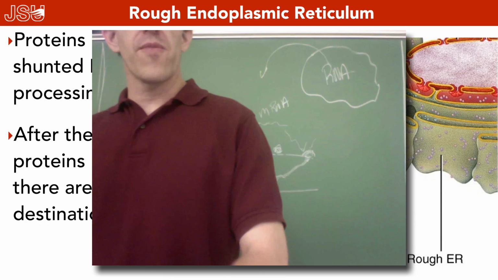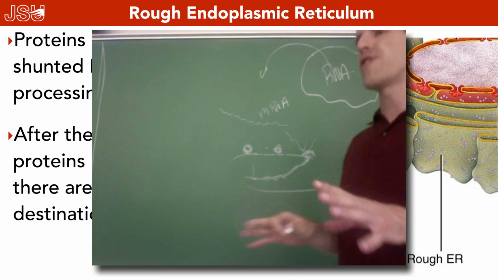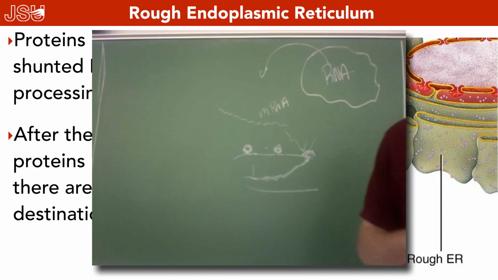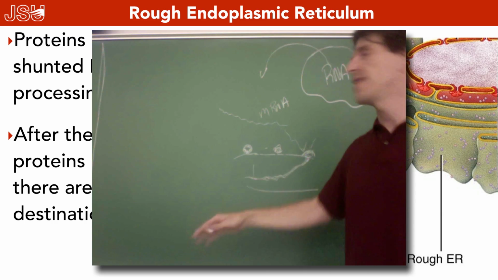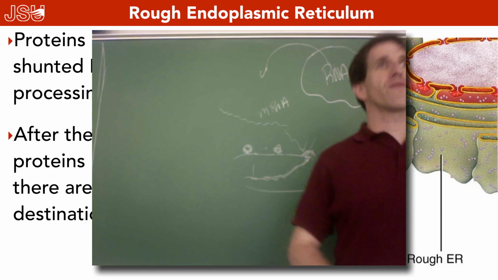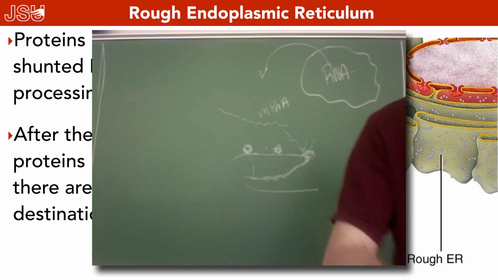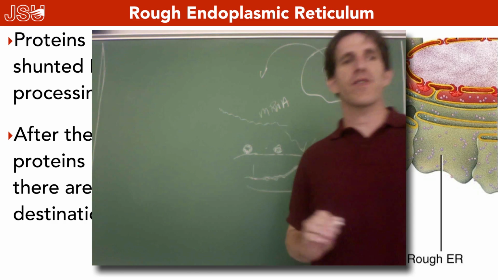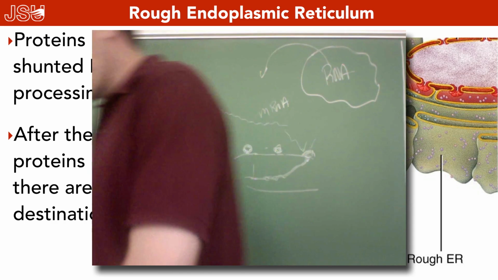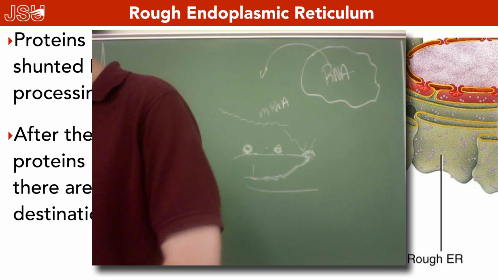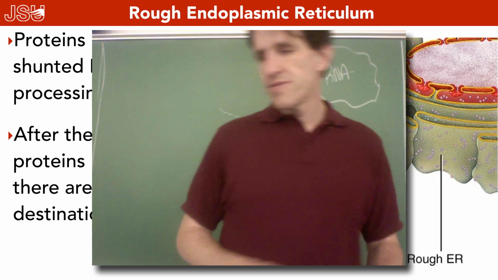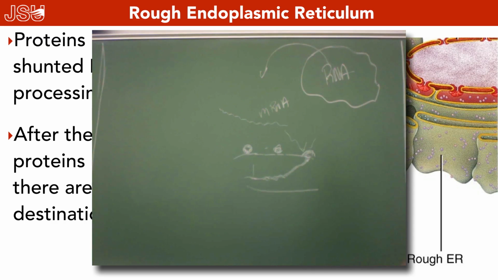Now, I want to make another point. I don't want to leave you with the idea that all protein synthesis happens with the rough ER. Protein synthesis is going to happen elsewhere, but this is one location for protein synthesis, not the only location for protein synthesis. Okay. Any questions on that?